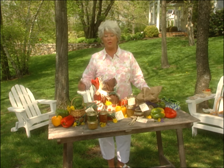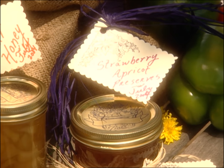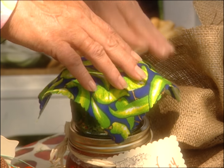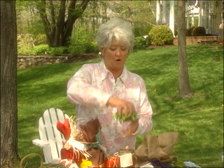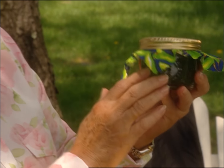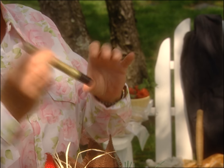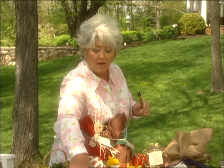When you're giving your beautiful homemade preserves as gifts, you want to jazz them up just a little bit. And I love using a fabric that coordinates with whatever the preserve is. Just remove your ring and put your fabric on your jar so it's got a little dress on, and see how pretty that is. And I also found a gold liquid pen laying around the house, and it looks real pretty to just write directly on the jar.